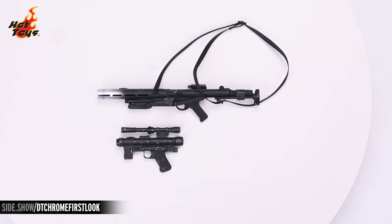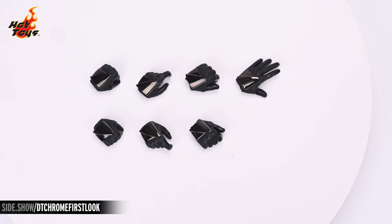Now let's take a closer look at these accessories, starting with the weapons. The E-11D is a standard line blaster for the Death Trooper — the lines on it are very crisp and tight, as are those on the SE-14R sidearm. The figure arrives with two relaxed grip hands, but those hands can be exchanged for any of the others, including the pair of fists, the pair of trigger fingers, a pair of gripping hands, and a gesturing hand.